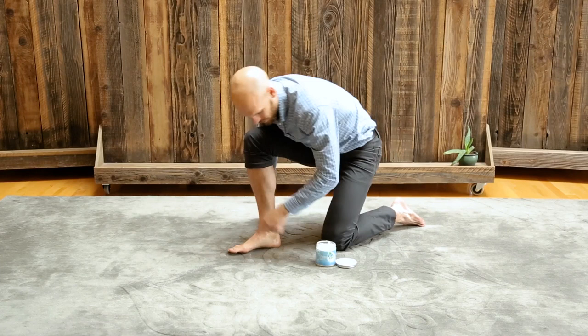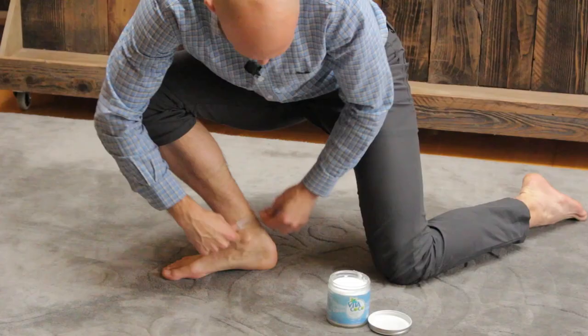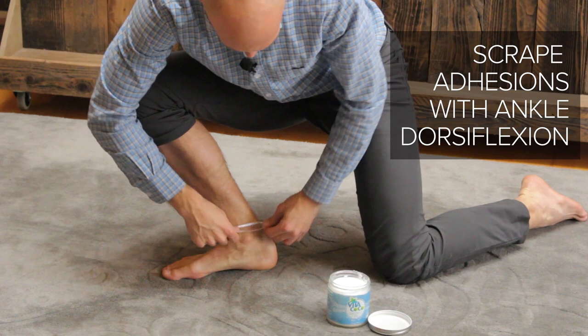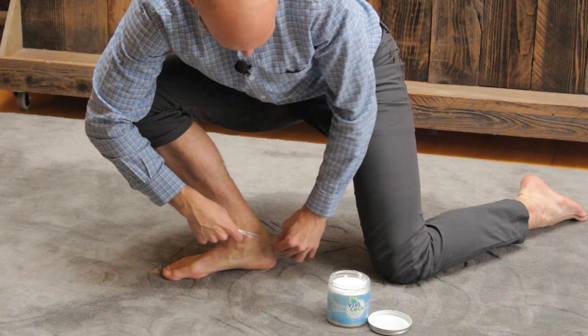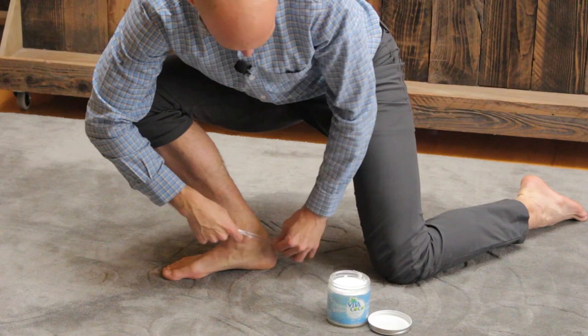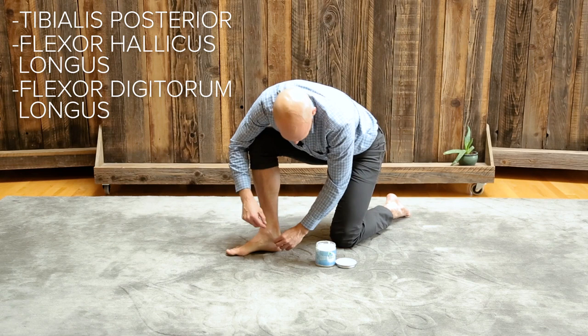I start to lean forward and challenge that range, and I give upward strokes — not up and down, just down to up, down to up. You don't have to push hard at all. In this position you're really just scraping the very superficial layer of skin off that most superficial layer of the superficial fascia, which is just connective tissue. You can go right behind that bone and all the way down these tendons from the foot that pull up and in — tibialis posterior, and the tom, dick, and harry tendons from all those anatomy classes you've probably forgotten about.